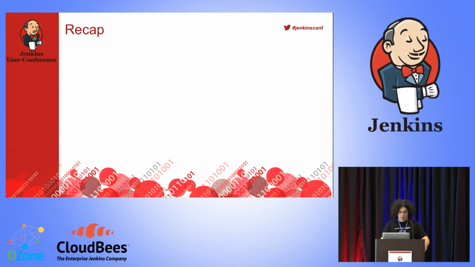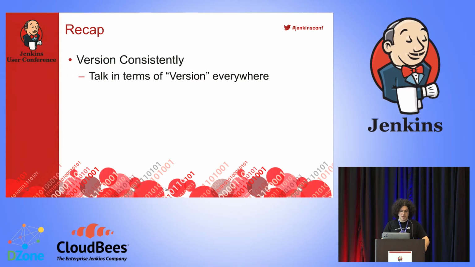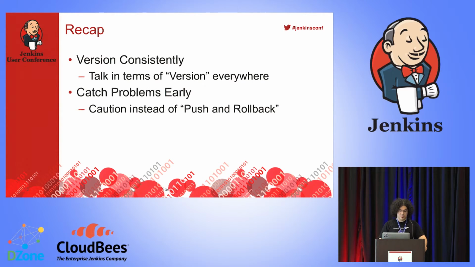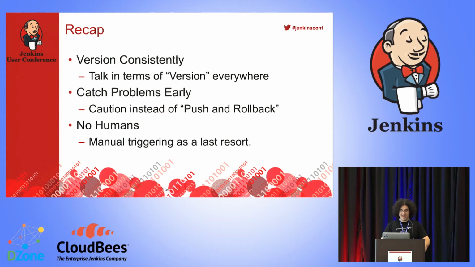Let me make a quick recap, because in each of these steps, there's a work culture change, and I want to highlight this as I go through the steps. When we talk about new features on alphas or betas or production, we talk in terms of the build version. We can download the build version from our SCM and know which feature is on the alphas, betas. Instead of pushing bad code to users, we've inculcated a culture of caution. Once we're confident that the build works, only then does it go out to production. And we only trigger manually as a last resort.